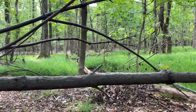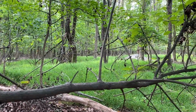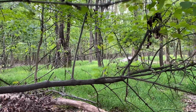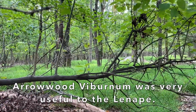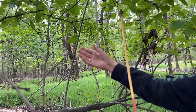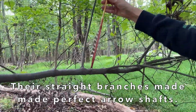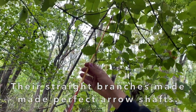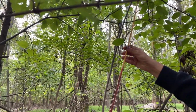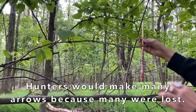So, if you were a boy, you would be with your dad and uncles, and grandpa, neighbors, and you would be looking for this bush, the arrowwood viburnum, because look at here, nice, straight branch for your arrows, right? So they would clip them off, put them in their little pouch, and you had to collect a lot because you would lose a lot of arrows, right?